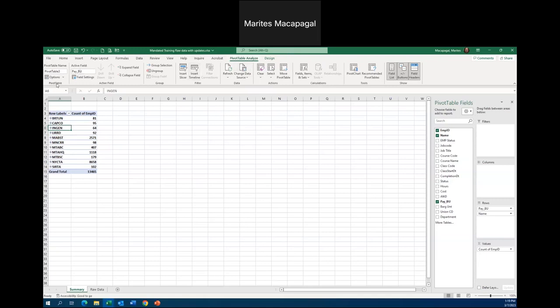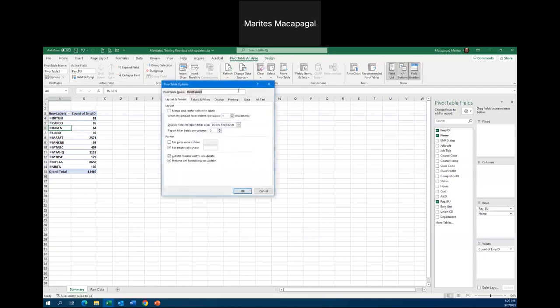In the leftmost section, where you see the pivot table group, there is an option, and there's a drop down arrow next to the option. All you have to do is click on the drop down arrow and you see options. Click on options and you will get the pivot table options. These are the layouts, you could see all of those things.